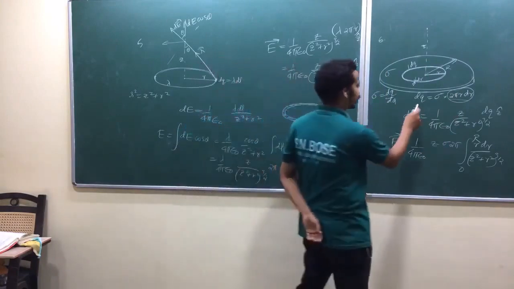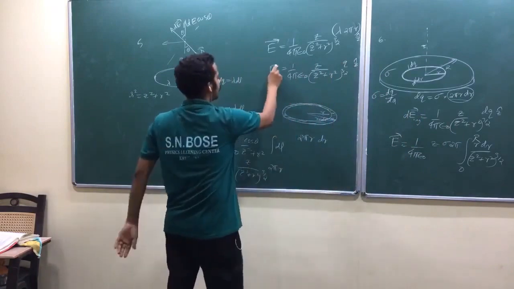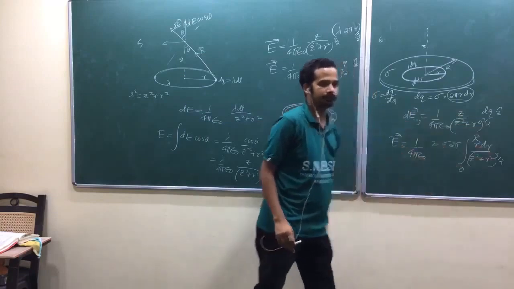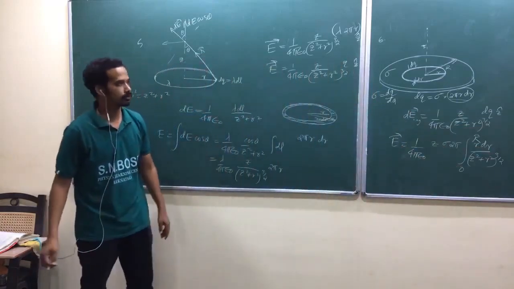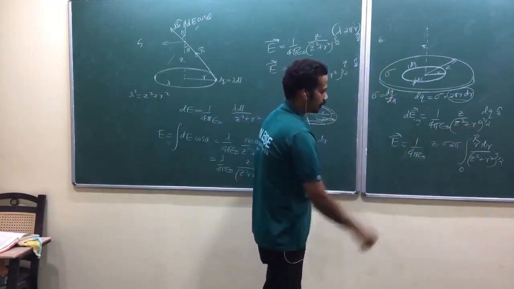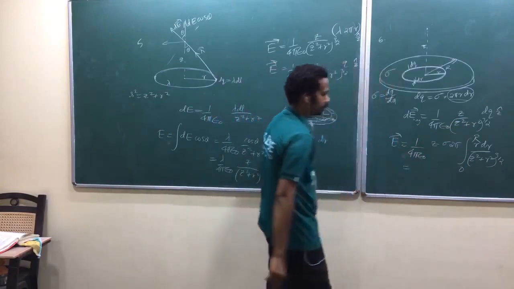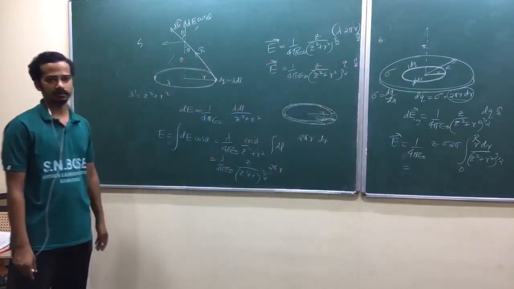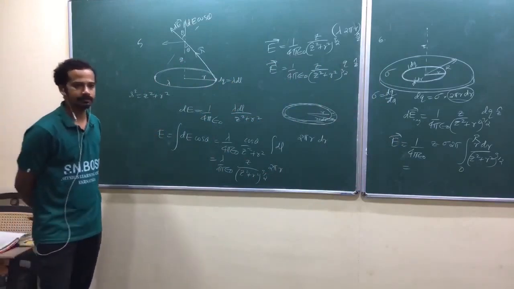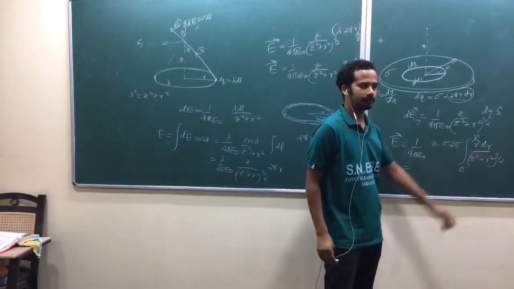So that's why the charge on that ring is dq. So the electric field due to a ring at a distance z, if the charge is q, in place of q I put dq. Is that okay? So the total charge on the ring is dq. Now I think you will get the answer you got earlier. Just see the earlier integral. You might have got the same integral, obviously.